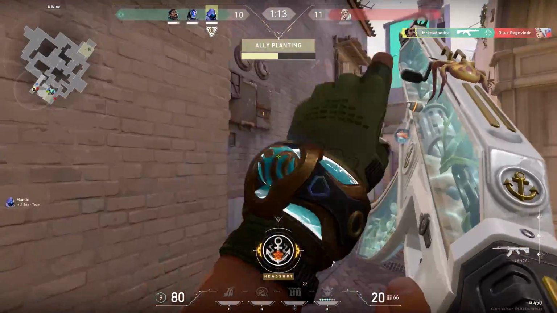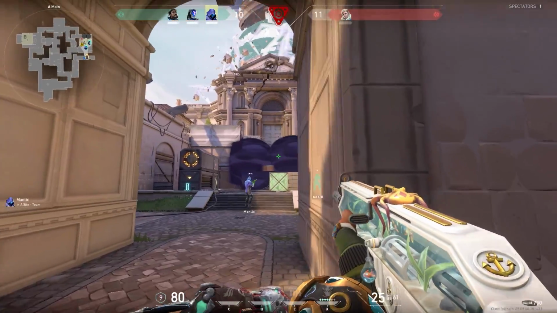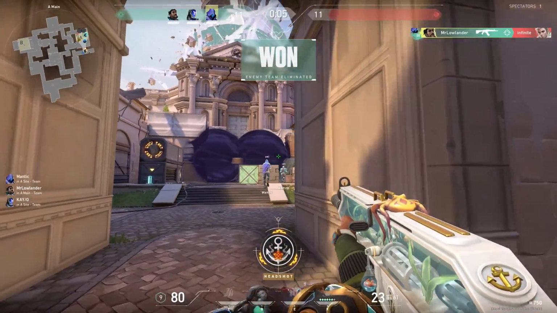One enemy remaining. By the way, do you see the enemy in this round? Mr. Lowlander cheating? What? Oh my.